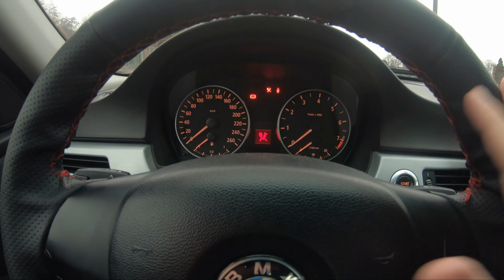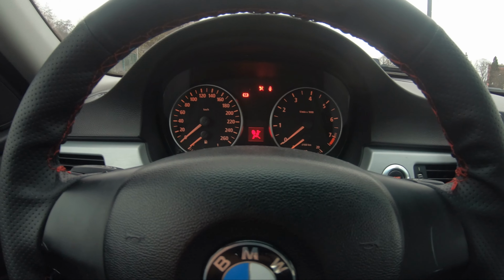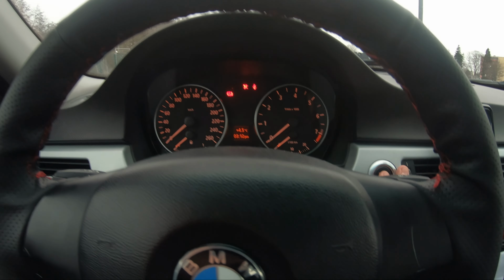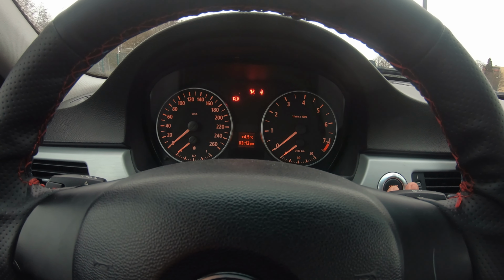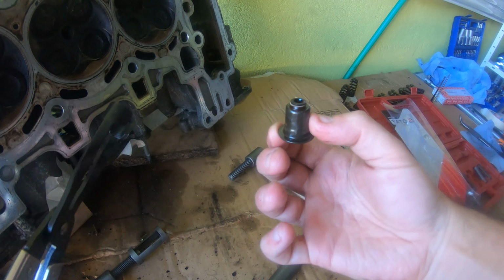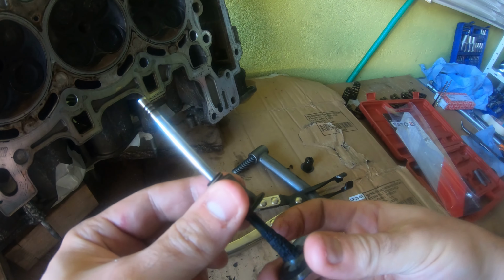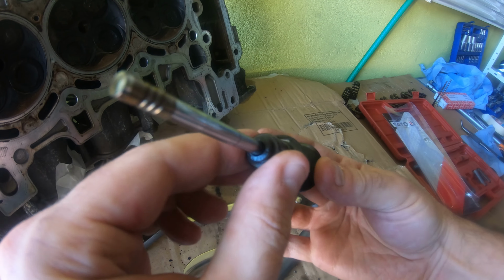So when you go to start the car for the first time, I highly recommend that you check it when it's cold. Normally, if a car's been sitting for a while, you can check for noises, you can check for a puff of smoke coming out the back when you start the car. This could indicate there's some bad valve stem seals or something else going on with the engine. In the 2000s, the valve stem seals are notorious for failing.